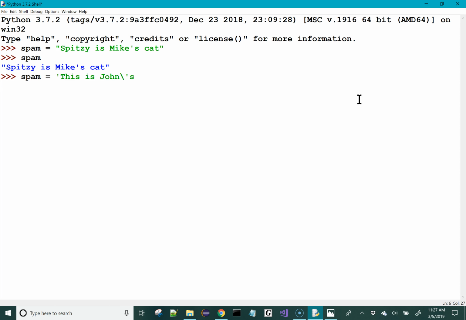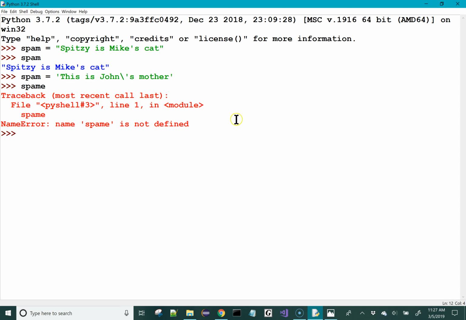That's the escape character for a single quote, and I'll display that. Oh, okay, I need to specify spam. So there we go, this is John's mother. So you could do it either way.